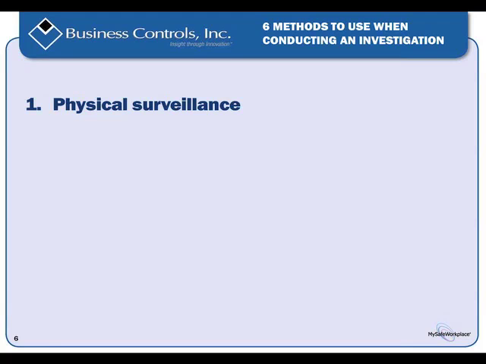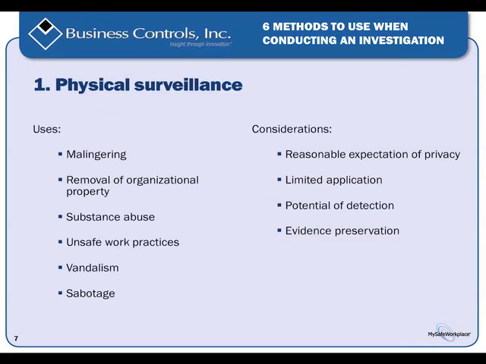It's probably one of the oldest forms of investigation and most widely used prior to the invention of technology with electronics and the internet. All you need to conduct physical surveillance is something to watch and somebody to watch it. Physical surveillance differs from other forms of surveillance in that it has a human observer. So there's actually someone who's going to physically be sitting there watching the situation or watching the person. Because it is simple, it can be relatively inexpensive.